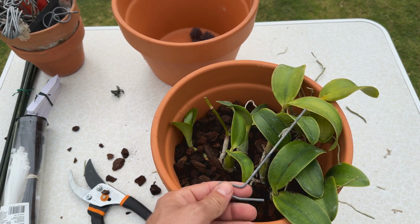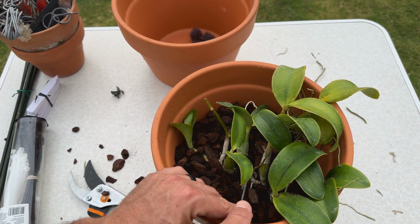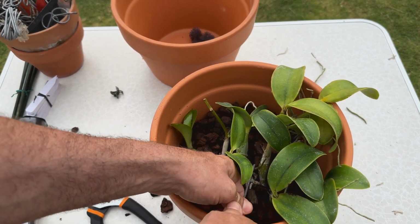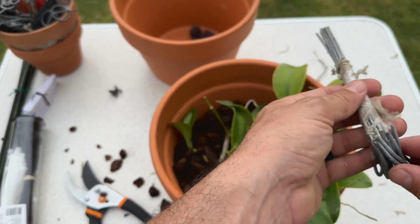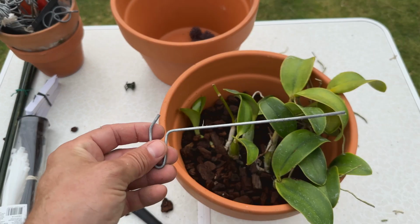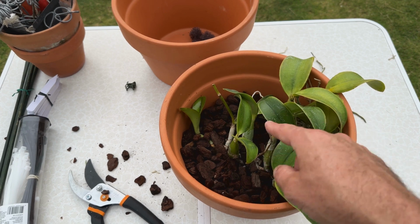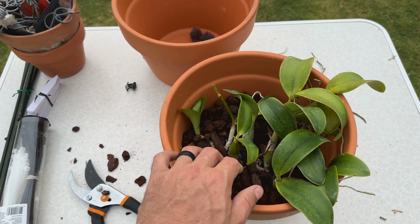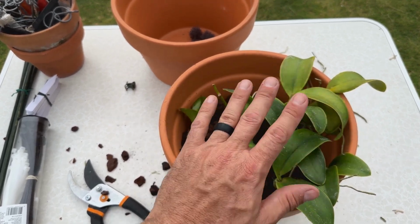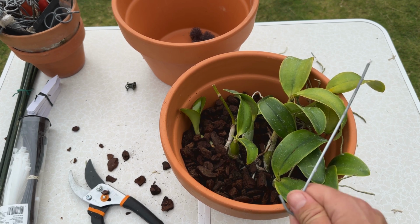So this is a pot stake. What you do is you clip it to the side of the pot here, and it helps to hold your plants in place. I'm going to grab one of these larger ones. Let's see if that'll work. So I tried to use one of these pot clips. Unfortunately, the pot clips go across, and since I've only filled this about halfway with the media, it's not going to work. But I think it's a large enough plant and it's low enough in the pot that it's not going to blow around in the wind. So I'm just going to leave it the way it is. No pot clip, no zip ties, and I think it'll be fine.